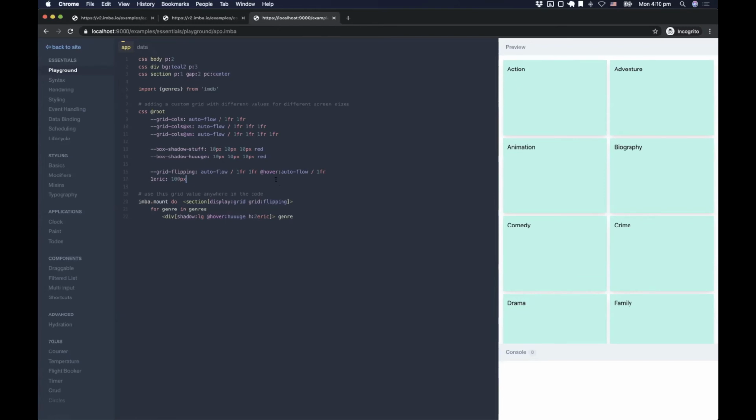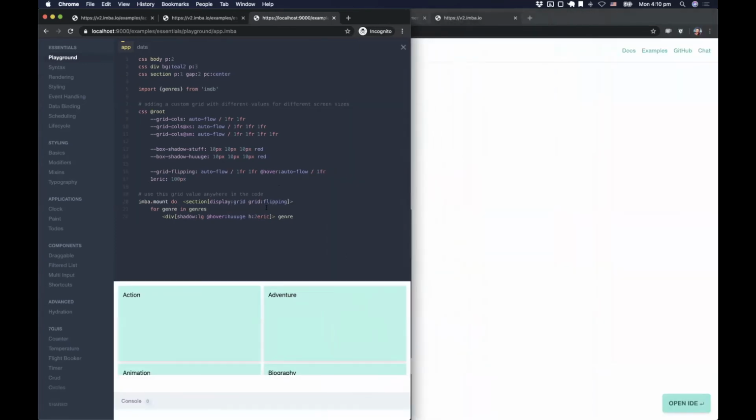But okay, let me show just an actual useful example for that. In CSS, you have the CSS units VW and VH, which is viewport width and viewport height, right?